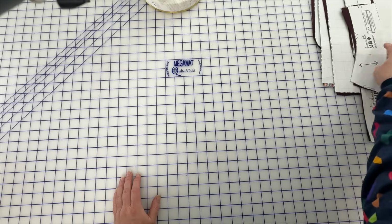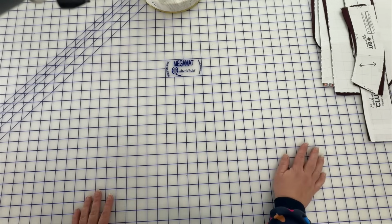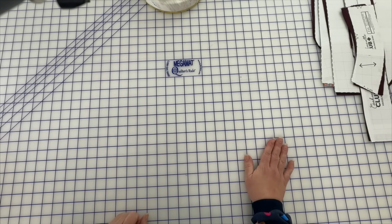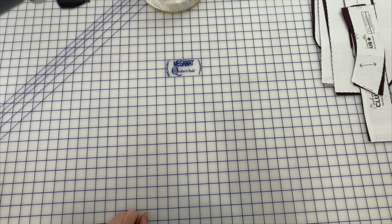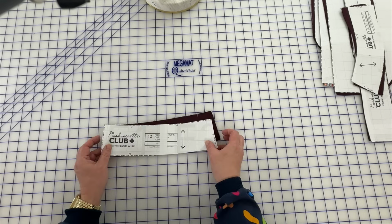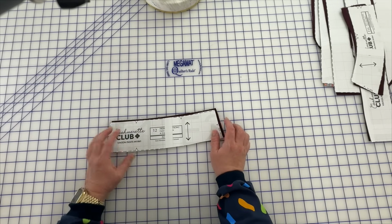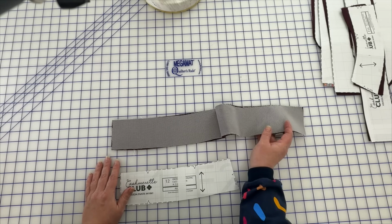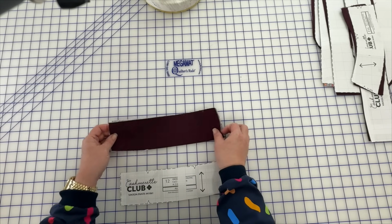This is piece 11. Also make sure there's an 11A and 11B depending on which bum you're using. If you're using standard bum, which I am, it's 11A. If you're using the full one, it is 11B. And then we need 2 of the front waist facing. We need 2 of these in fabric, and then we do need 2 of these in interfacing. Okay, mark your notches.